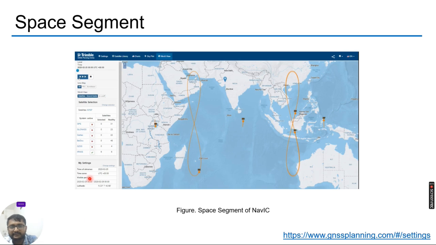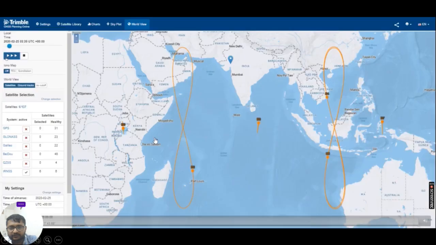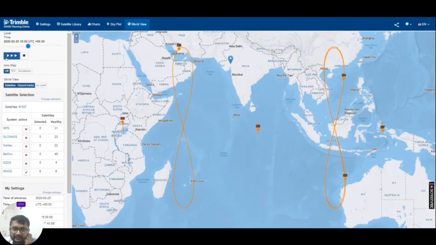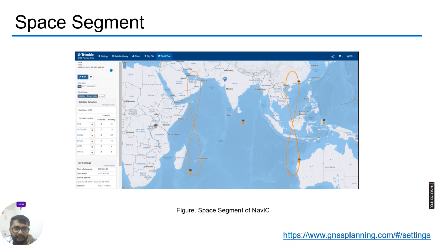Here you can see how the satellites move as per their timing. Three of them are geostationary, so they are not moving much; they are at constant locations. The other satellites are moving across their orbit. As of that particular time, around 4, 5, 6 satellites were operational. If you are interested in seeing how they are moving and how many satellites are available at some location, that will be helpful in planning surveys.